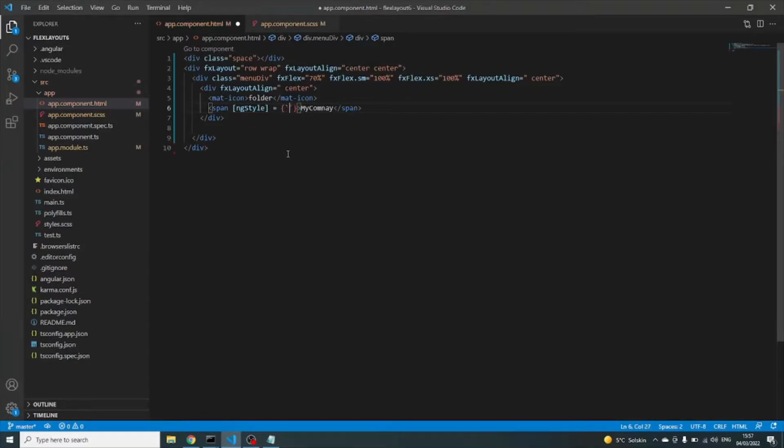Okay, and inside this color, red. ngStyle color, ngStyle font color is equal to red, and it's font color. No, it's not font color, just a simple color.